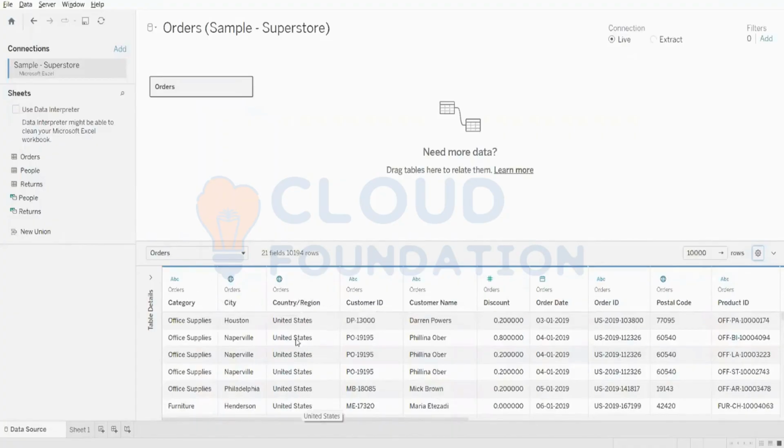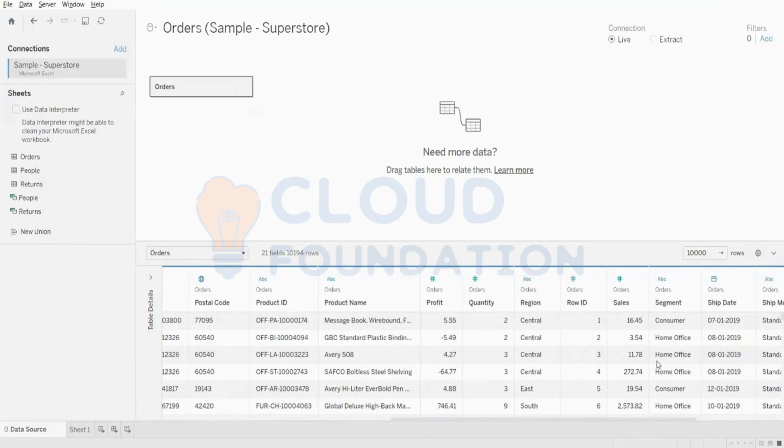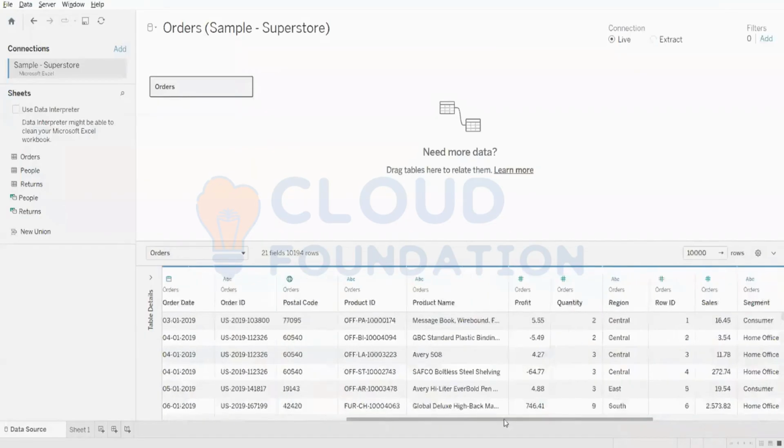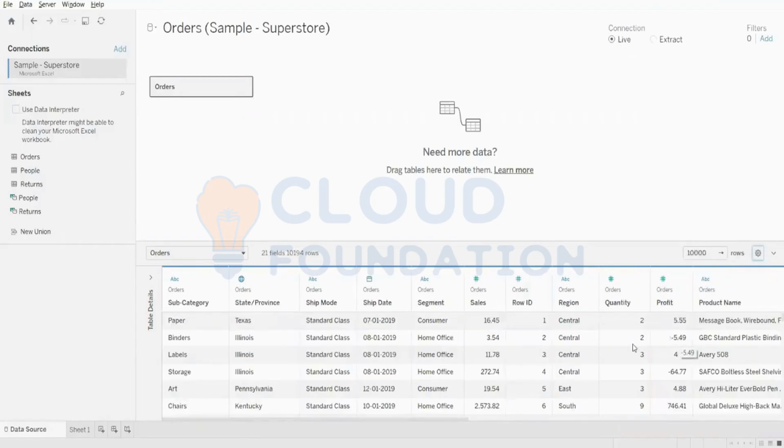This is not for the fields. This is just for the column names that I'm showing. Once you click on A to Z ascending, you see the names have been sorted by the sequence of the alphabet. This is only for the column names, not for the fields or the contents of the fields, right? Or if you want a descending, you can go for Z to A descending, and you will see that it's sorted from Z to A.